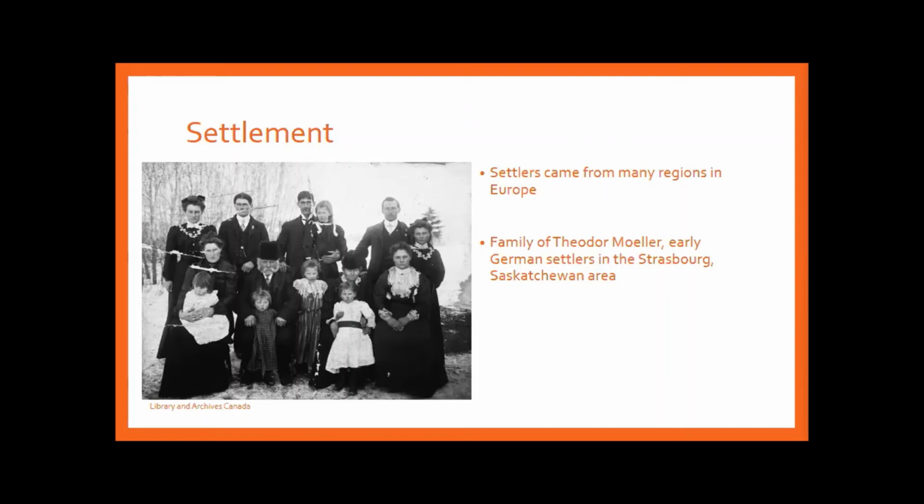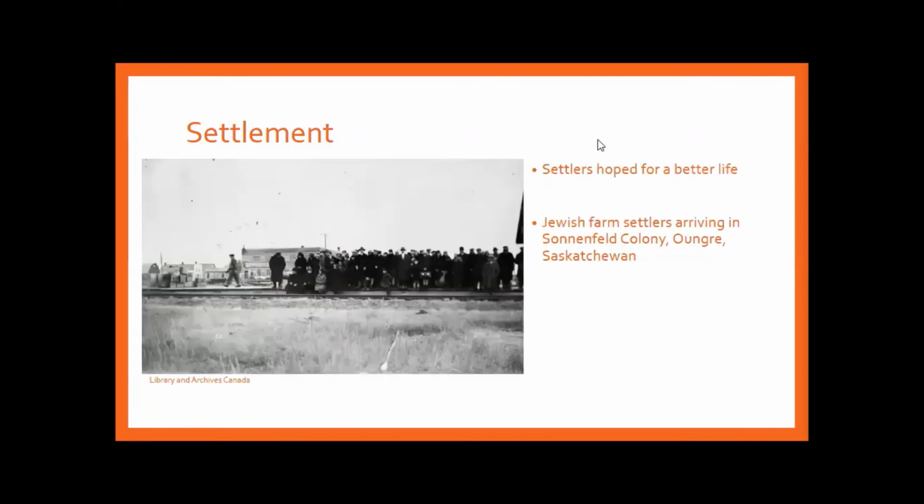So the settlers came for a lot of reasons, but one of the really big ones was that the Dominion Land Act gave settlers a quarter section of land to homestead, and they had 3 years to show that they had successfully done that, and then they could get another quarter section. And that was very enticing, because most of the people who were settlers didn't have an option to own land when they were in their home country. So they wanted to come to Canada and own this, what was thought of as free land, because they just had to improve it and make it a farm. And Saskatchewan was going to be an agricultural paradise. So they came hoping for a better life.